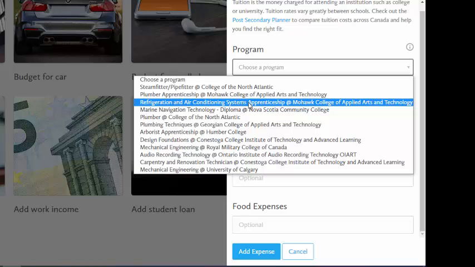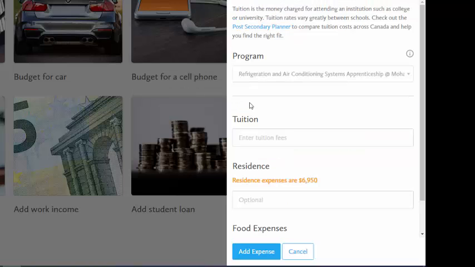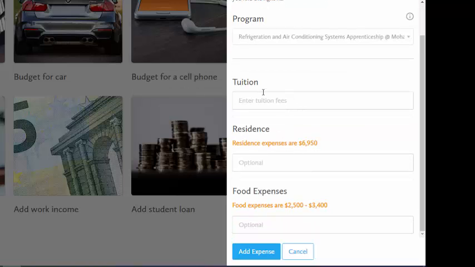If you choose one of your programs that you favorited, My Blueprint fills in some key information for you. Because this is an apprenticeship, you can see that there are no tuition fees, but they do add the following fees in.